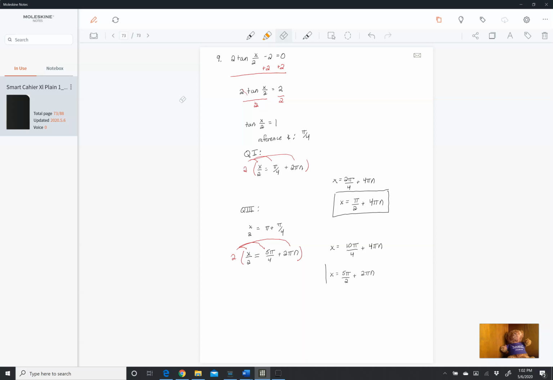And if you go straight to the 5 pi over 2 plus 2 pi n, that's fine. Do not skip this step, okay? Don't go straight from the reference angle to this. Don't do that, because I'm not going to know where your answer came from. So again, this is all about communication. This is all about repetition. It's all about verifying answers. We can't verify your answer if we have no idea how you got to your answer. So you do need this intermediary step, okay? You have to have that, where you say x over 2 equals, okay?